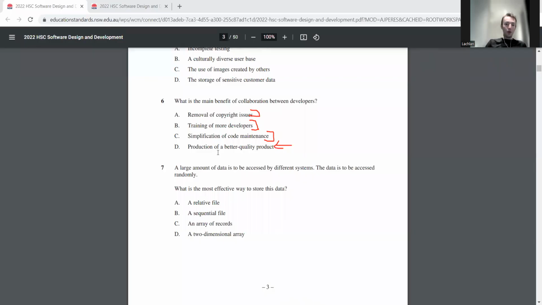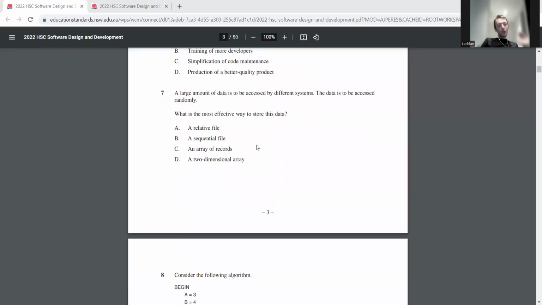Okay, so now 7. A large amount of data is to be accessed by different systems. The data is to be accessed randomly. What is the most effective way to store this data? A few key things here.